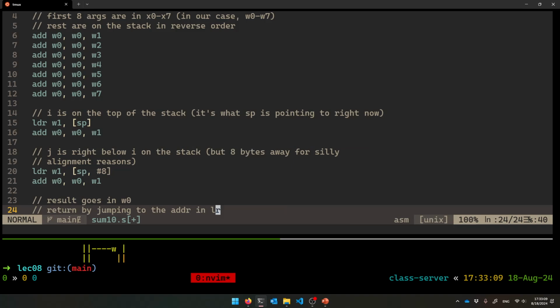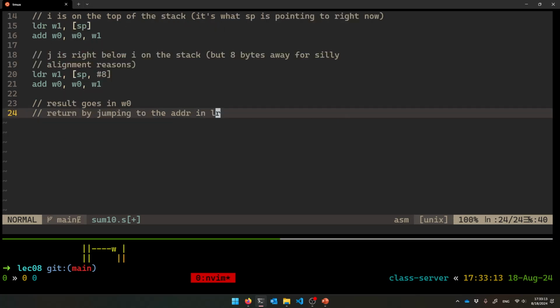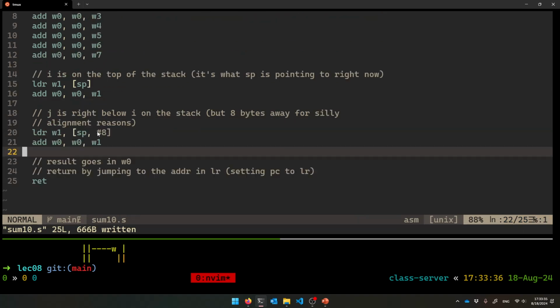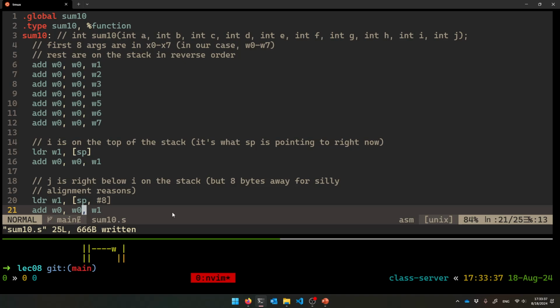All right, and remember, if we want to talk about more registers, that is going to change PC. Setting PC to LR will jump to that place. That's what it means. PC is short for the program counter register. It stores the address of the instruction I'd like to be running. That's what the ret instruction is going to do. It's going to set PC to LR, essentially. And that is going to be our sum10 function.